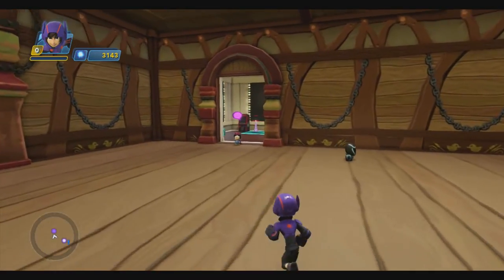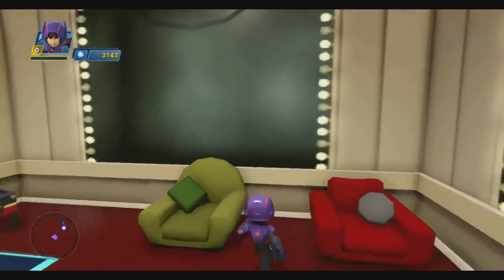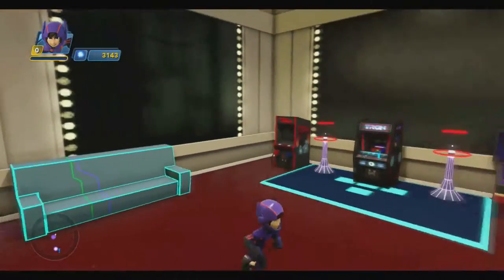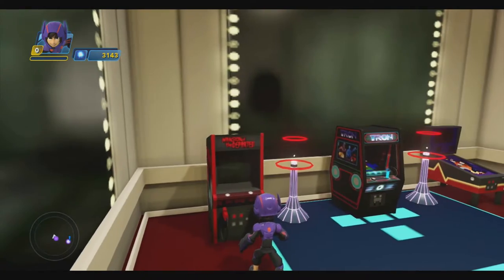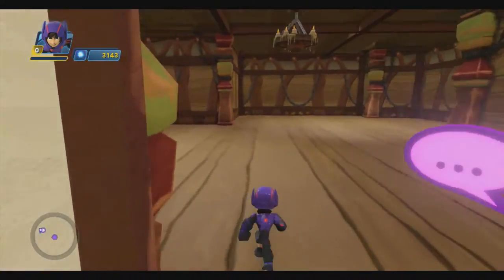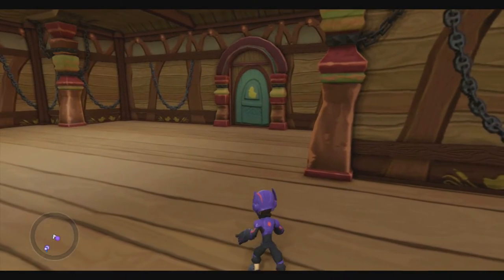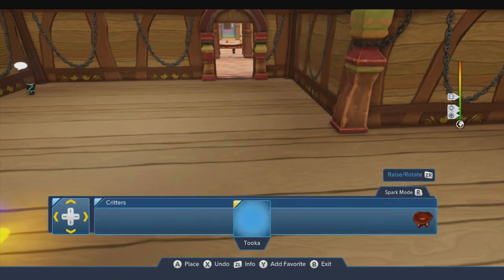There's our little arcade cabinet. It's just a little arcade, but this is what we did the last time we did interiors. Pretty cool. It's got Tron, it's got Pinball, it's got House, Mansion of the Departed. I wish you could actually play those games. I wish they were little mini games. Let's add another room. Where are the rooms? There's so many things to go through.